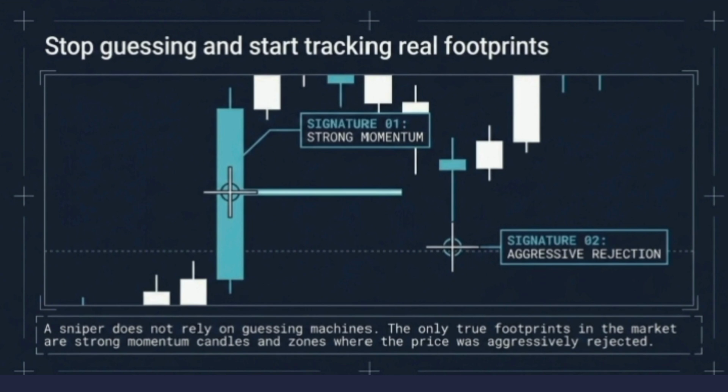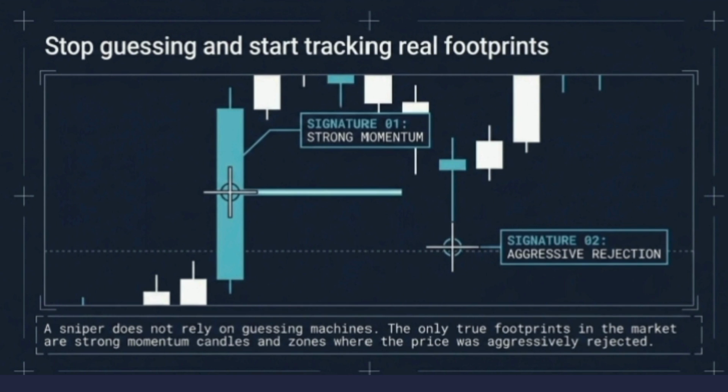Which brings up a critical challenge, I think, because if we strip away the indicators, delete the moving averages, kill the oscillators, looking at a naked chart just feels like staring at red and green rectangles floating in a void. It can be intimidating. Yeah, without a line telling you the trend, what are we actually looking for? Well, to the untrained eye, sure, it is just floating rectangles. But those candlesticks are a literal forensic record of capital flow.